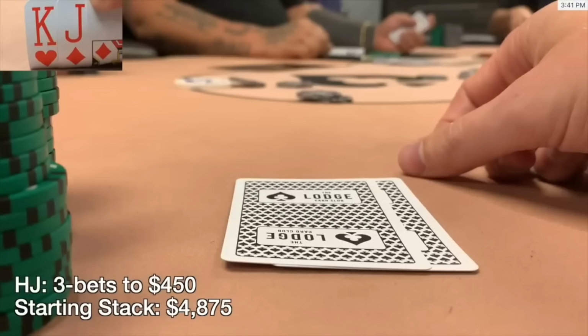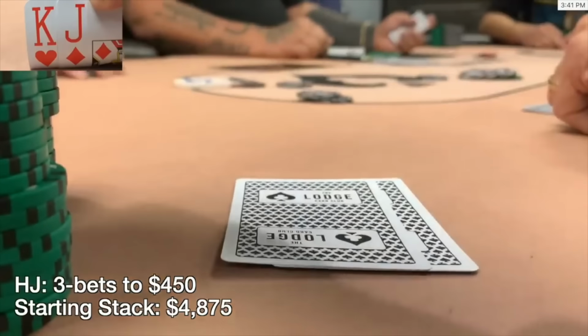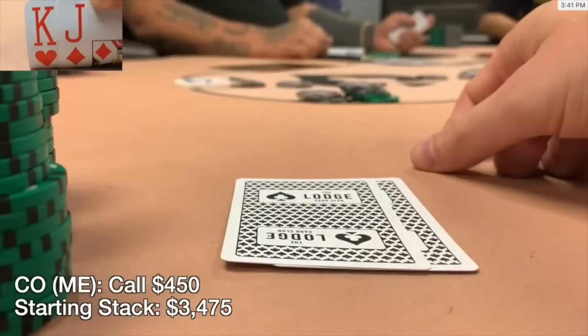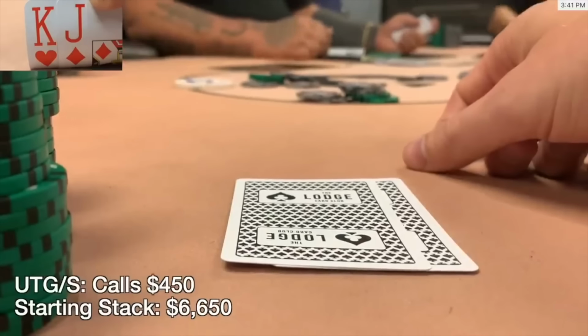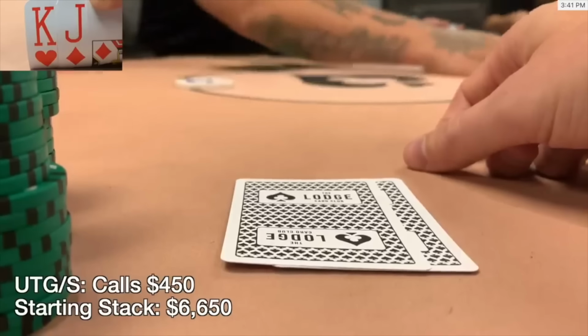The hijack is going to have multiple opponents, and he's going to be playing from out of position against two of us. I suspect that we don't have the best hand, but we're getting 4-1. I call. The button is getting an even better price than us. He calls. As expected, the under the gun straddler calls as well. We're going 4 ways to the flop.